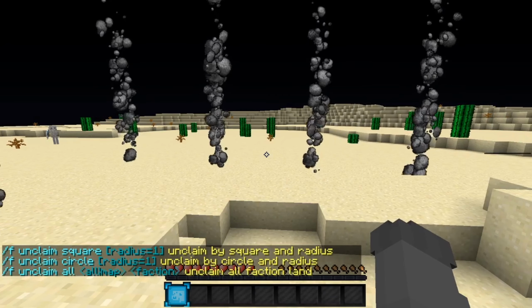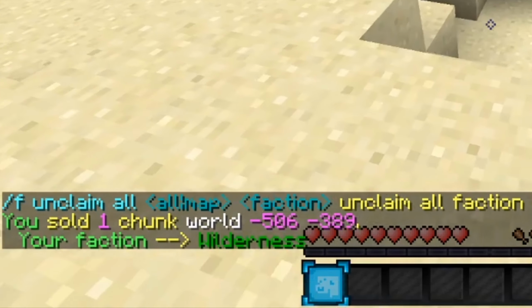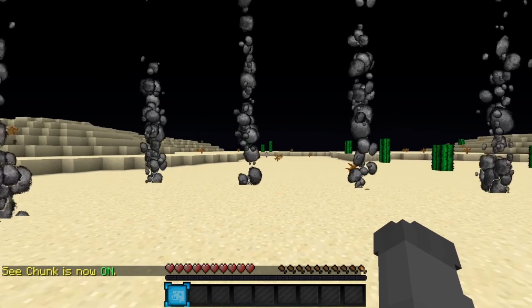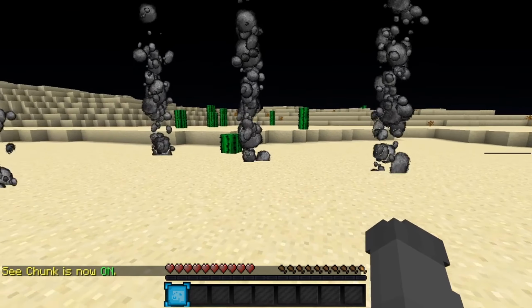To unclaim a chunk, you can do /F unclaim 1. It will say in the chat that you have sold your land to the wilderness. To see a faction map, you can do /F map. To see your faction's chunk, do /FSC, and you should have this lovely light show.